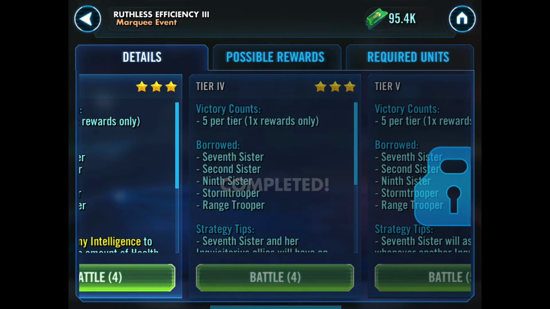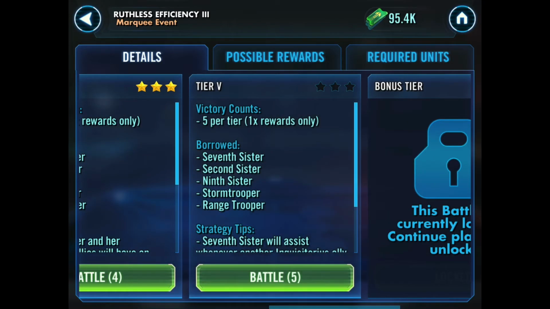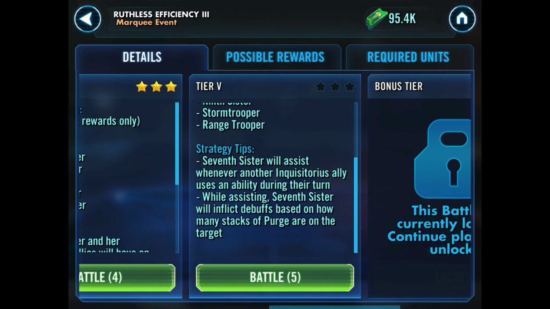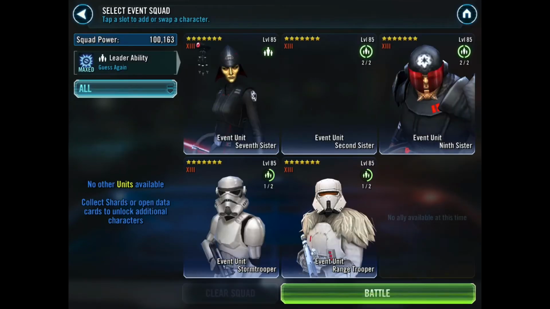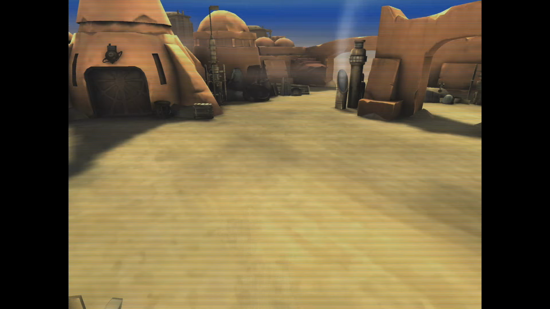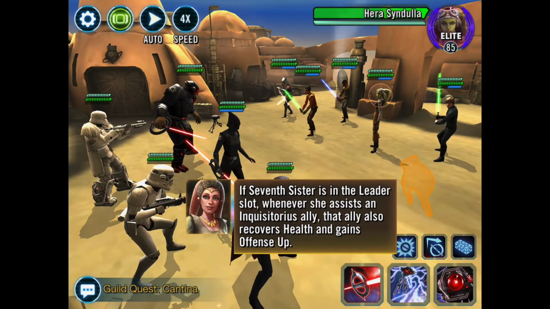5. This is the final regular tier before we move on to that bonus tier, the final tier where we get a team given to us again. It's the same team. Okay, strategy tips. 7th Sister will assist whenever another Inquisitorious ally uses an ability during their turn. Okay, so that's cool. Extra attacks. Can't be mad at extra attacks, right? 7th Sister will assist. 7th Sister will also inflict debuffs on a target enemy.